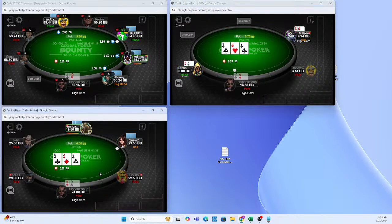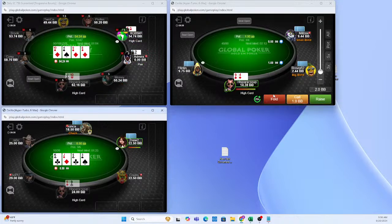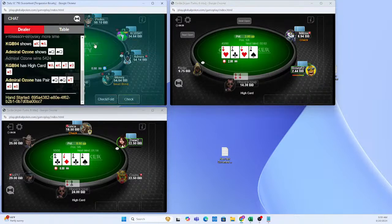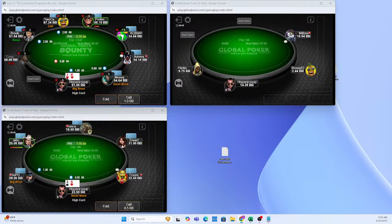The third format I have listed here is another format I played for a few years, 18-man sit and goes. Today, the most popular 18-man sit and go is still the turbo, but there are some hypers and reg speeds out there on some sites. And the format is usually vanilla, but there are some super KOs. Starting stack tends to be 75 big blinds, and the payout structure is really the unique thing about 18-man sit and goes. It's incredibly flat. So 40% of the prize pool goes to first, 30% to second, 20 to third, 10 to fourth, obviously 0 on the bubble. But yeah, 40, 30, 20, 10, 0, super flat.